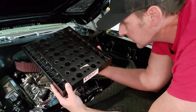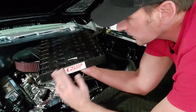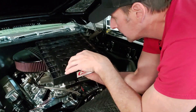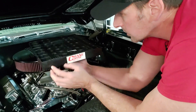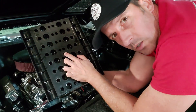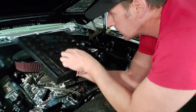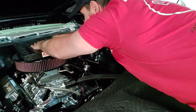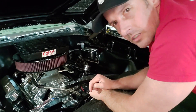Before we get started, I want to show you how I organize things. This is a really cool contraption by Crane Cams - there's a whole bunch of different ones on the market - but it's a place to put all your valve train. You can put your lifters in here, your rods, whatever. I'm going to use it for the spark plugs. It's labeled front, and there's a hole in the middle so the stud goes right through. I'm going to go ahead and pull the plugs and we'll be right back.